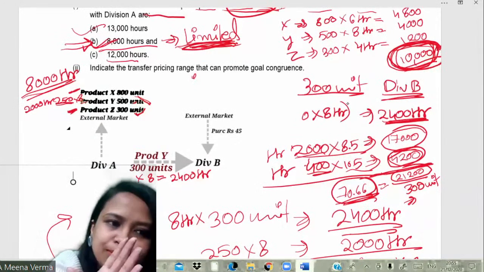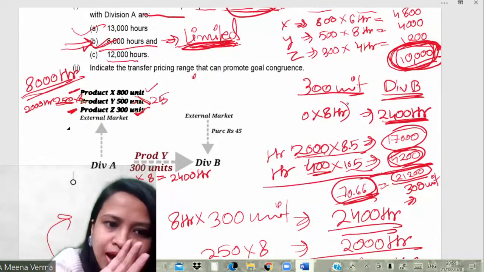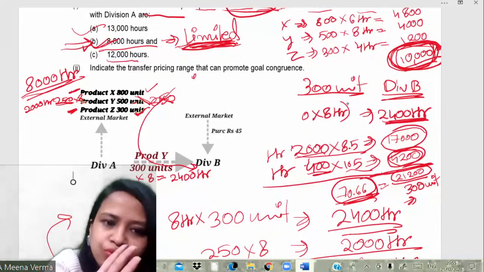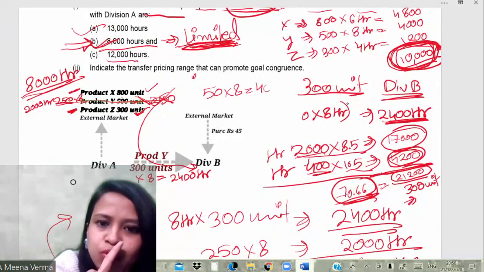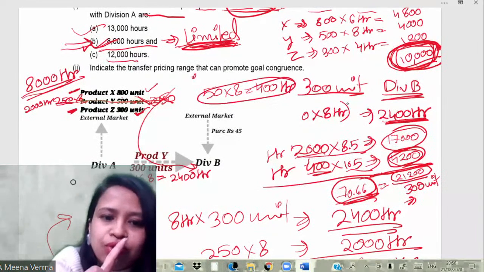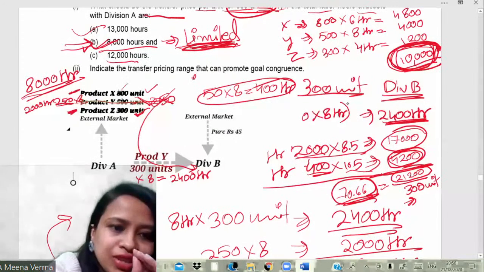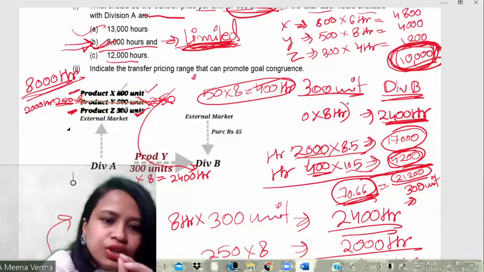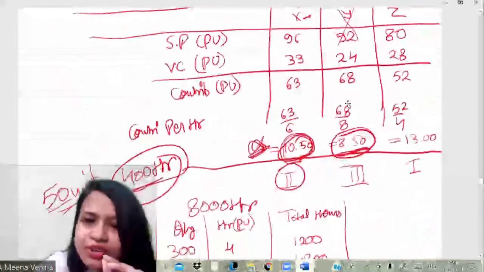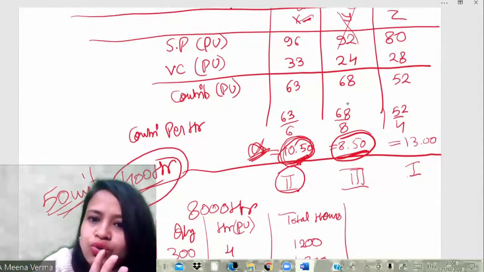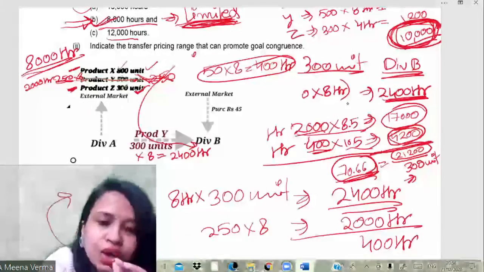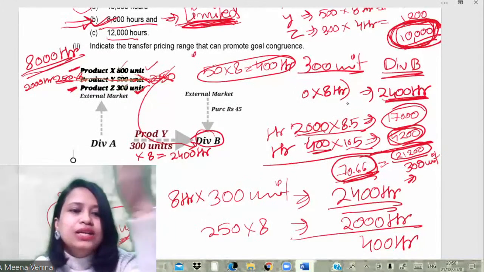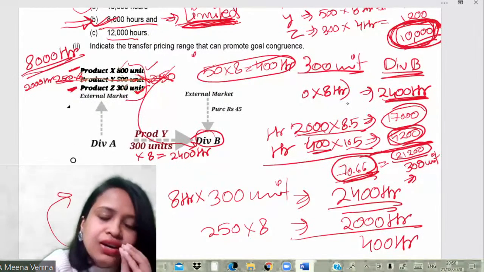Now see, you have limited time. In that limited time you can produce this entire product, but 250 products here, which you can't sell here, you have to transfer it here. 250 products you can manage from here, but for the remaining 50 units you need how many hours? 8 per unit. You need 400 more hours. And from where will you get these 400 hours? You have to disrupt the production of this or this. From where you are getting less contribution, you will disrupt the production. You can see that from product X you are getting less contribution, so you will disrupt 400 hours of production at this place, because you have to first fulfill the requirement of division B. Before selling the product in the external market, you have to first fulfill the requirement of division B.